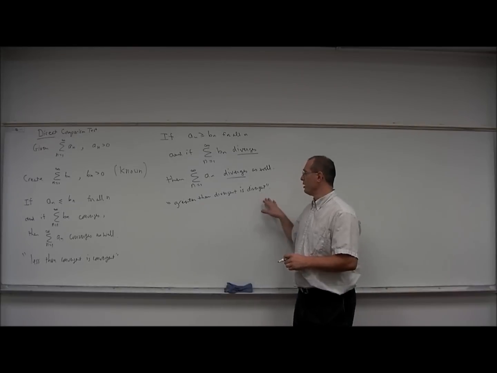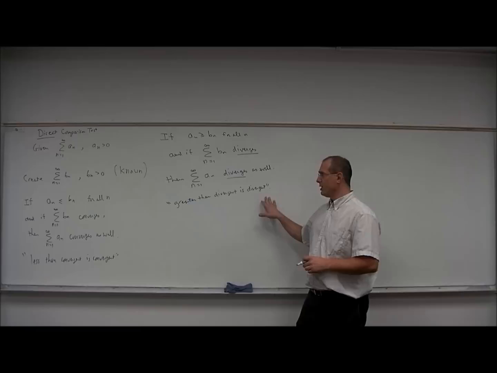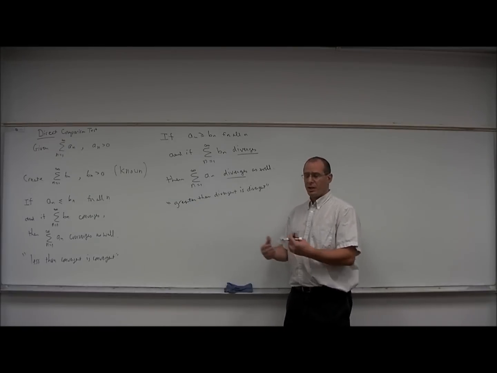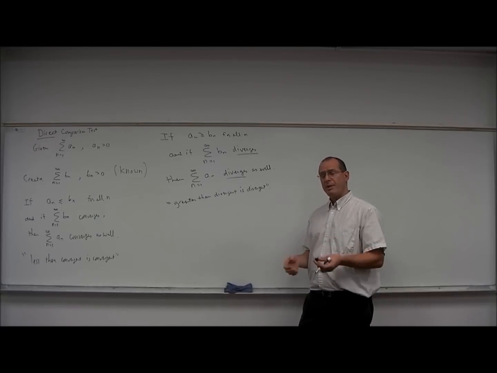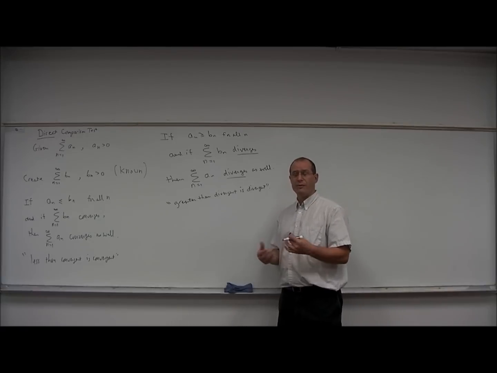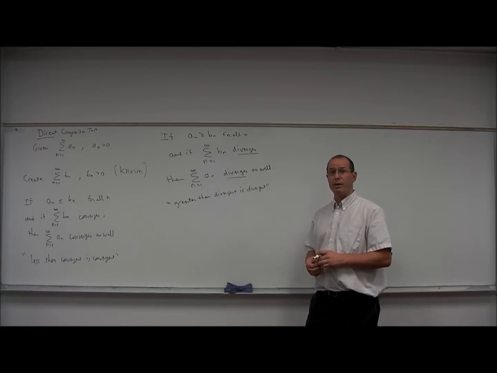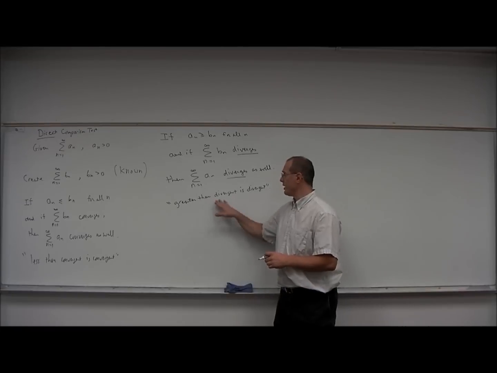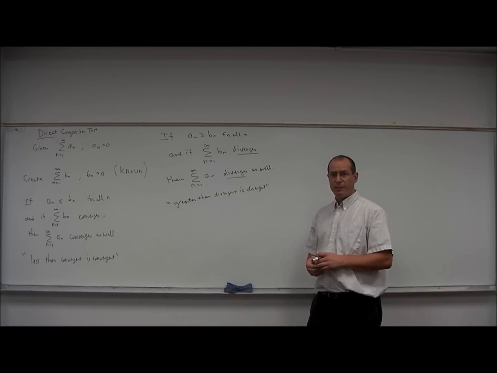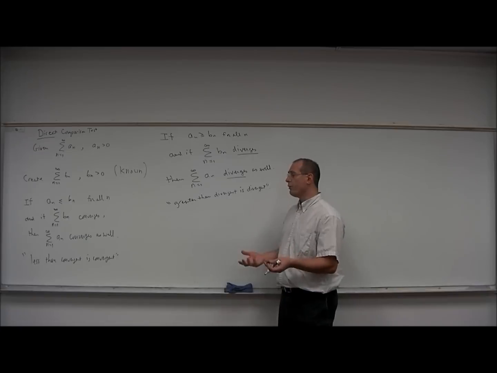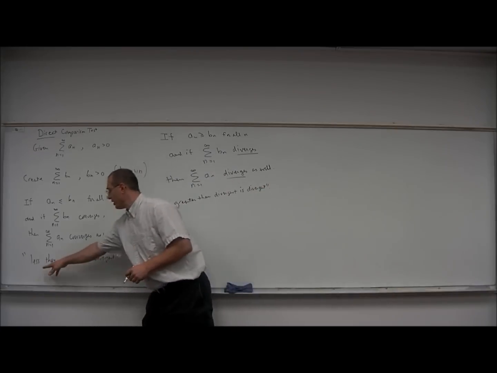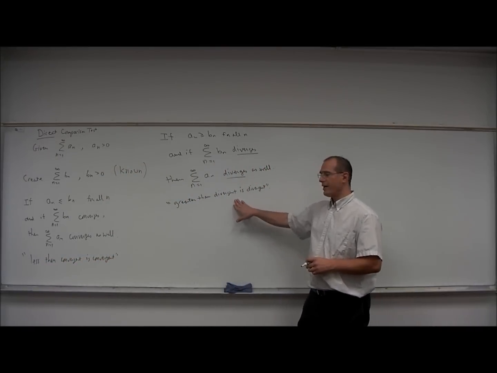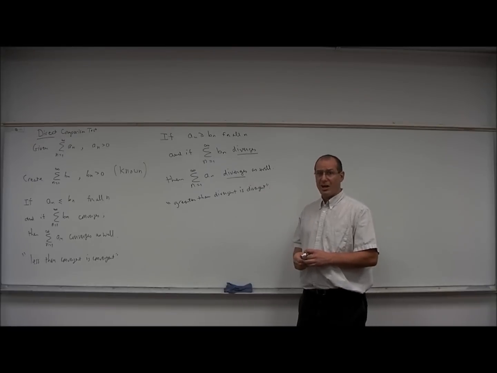And similarly here, less than a divergent series will give us no conclusion. If we have a series whose terms add to infinity, and then we look at a smaller series, they may also add to infinity, but they also may add to a finite number, like 12, and thereby converge. So less than a divergent does not give us any information. So we get information in two of the four possible cases. Less than a convergent gives us convergence, and greater than a divergent gives us divergence.